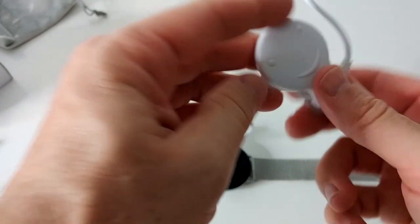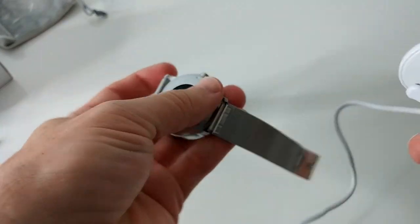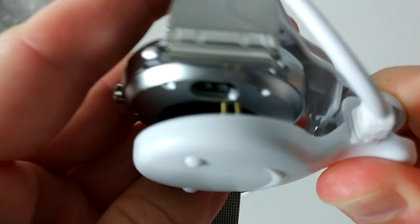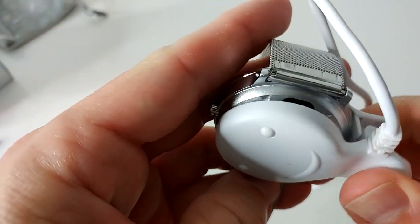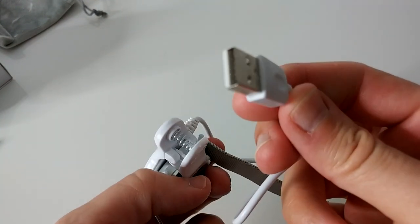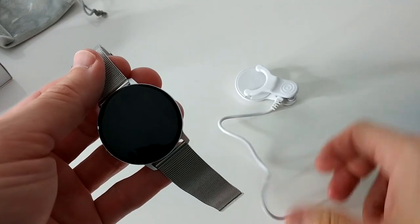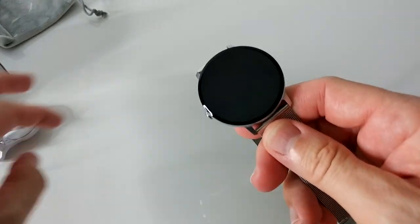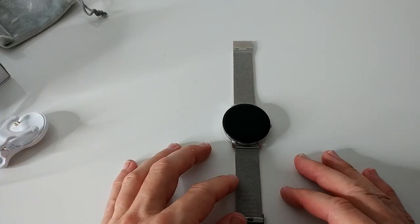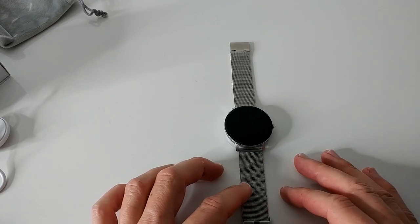And here we get the charging clip which we will use to charge this watch. Here we have it. We have to align these pins here so we can charge it with a standard USB plug, pretty easy and fast. It only takes about 1 to 2 hours for a full charge. You can use a normal USB charger or power bank or whatsoever, and the charge can last up to one full week. That's a good thing.